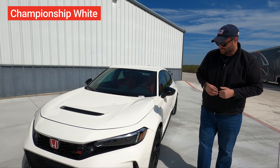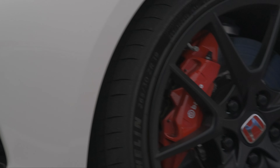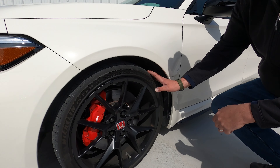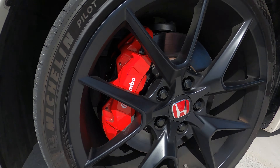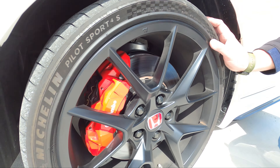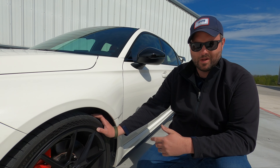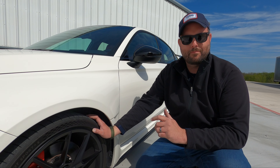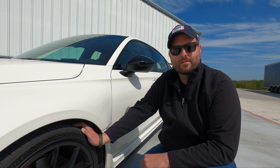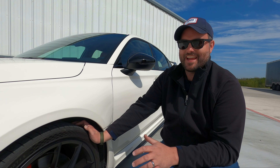This one is in white, which is the best color for this car. Don't do gray — let it stand out. Do the circuit white and get the red calipers to pop. That's a red Brembo. Red with white lettering is how it should be. Don't put your brand logo on there or your track pack name. We know it's a Brembo. Red with white lettering Brembo's are the best color combo. You know what I do on my brake calipers on my non-Brembos? I paint them red and then I stencil Brembo. That can be done too.